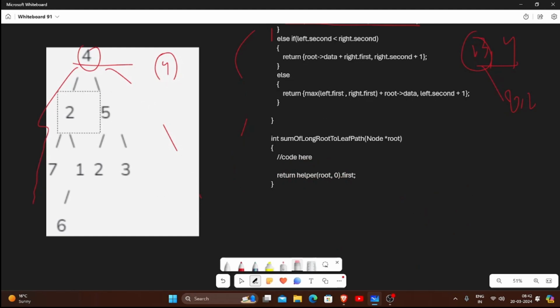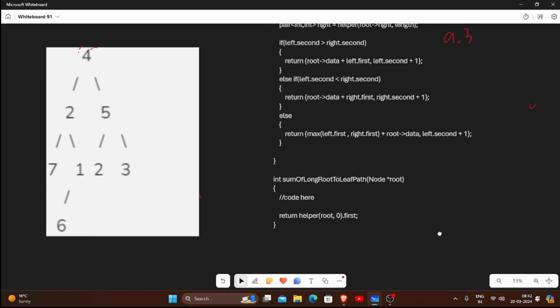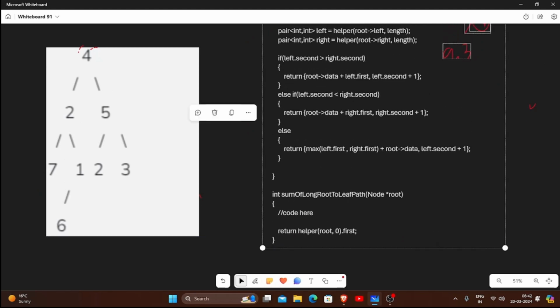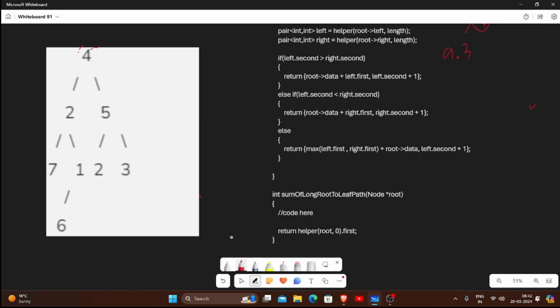So I hope I was able to explain the problem. This is nothing but a trivial recursion. If you are having difficulty with this, solve problems like path sum, maximum path sum, path sum 2. They all are pretty similar problems, in the way we traverse the tree. Here, I am asking: tell me the maximum sum you have from your left or right. This was actually in path sum. But here there is one more additional factor, that is, what is the maximum length I am getting.